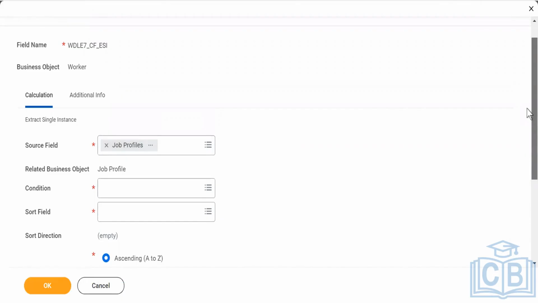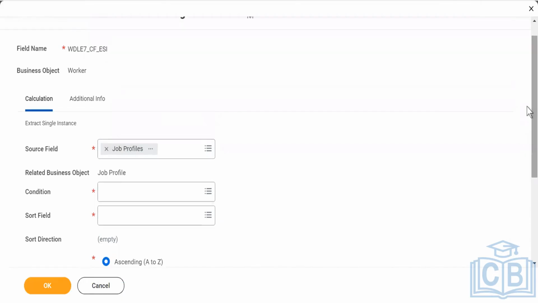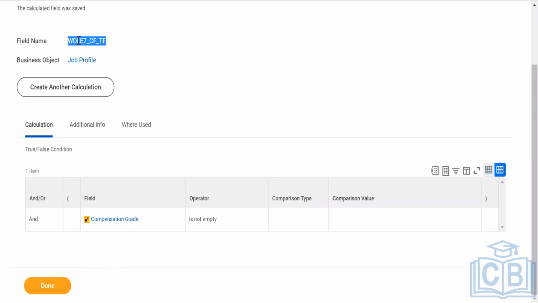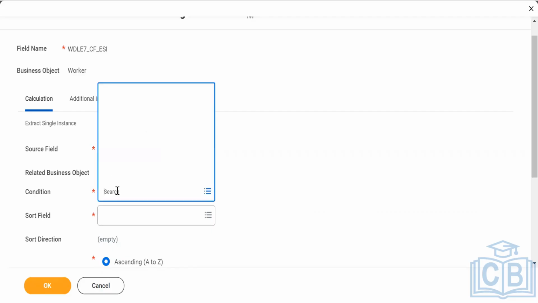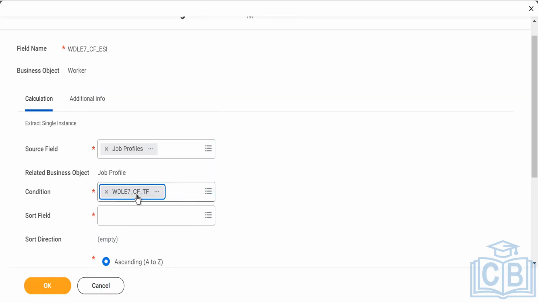Just now we tried understanding that if the compensation grade is there, the job profile would be there. And I have extracted the compensation grade onto a field. So I'm putting that field as a condition. There you go.